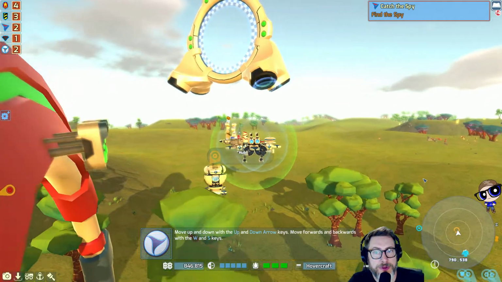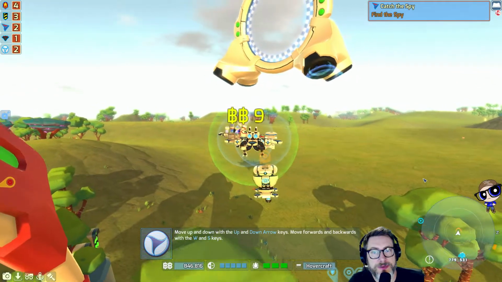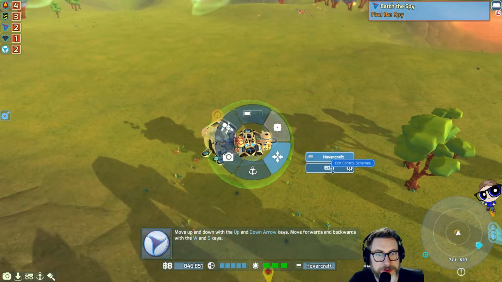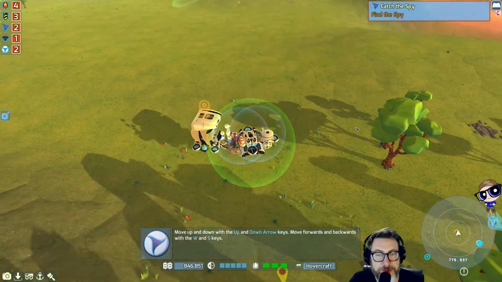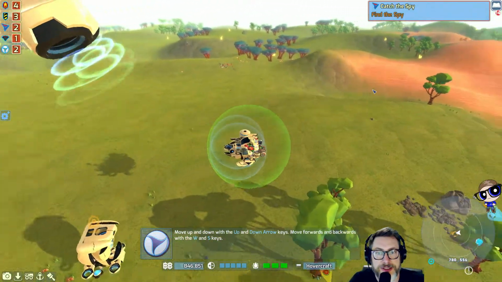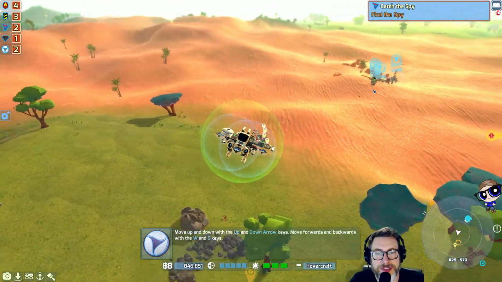Okay. I need to go higher. It won't let me go higher. How come? Control. Hovercraft, edit, lift, up arrow, down arrow. It's just not going high enough. Do I not have enough thrusters? Is that my problem? I need more lifters to get me higher than this. Also, when I do this, I have to counter steer a whole lot.